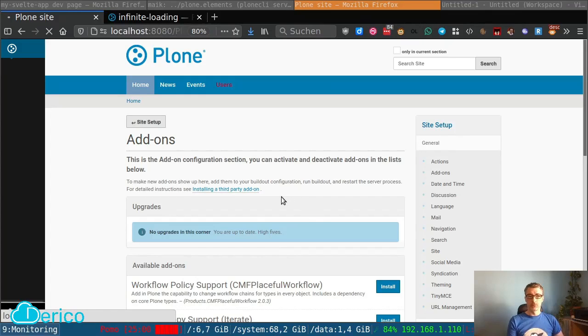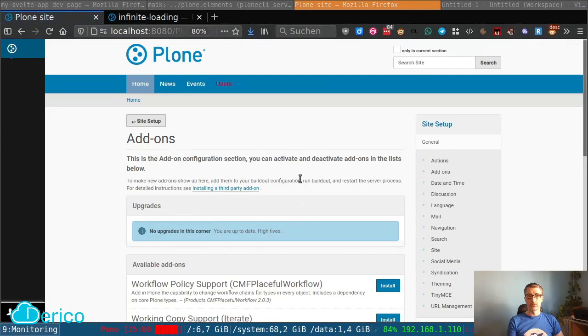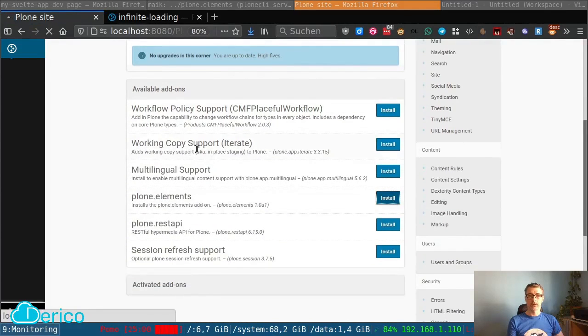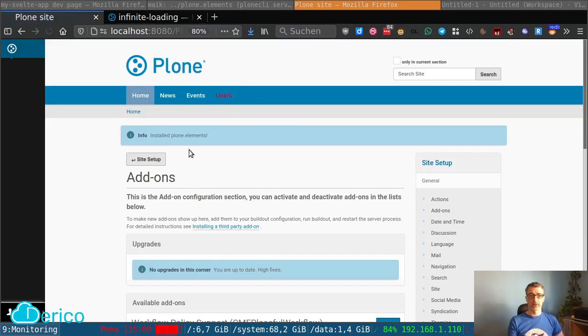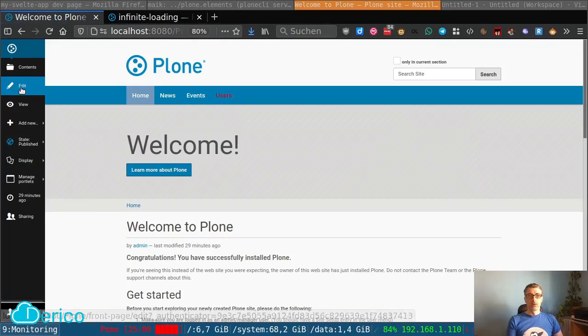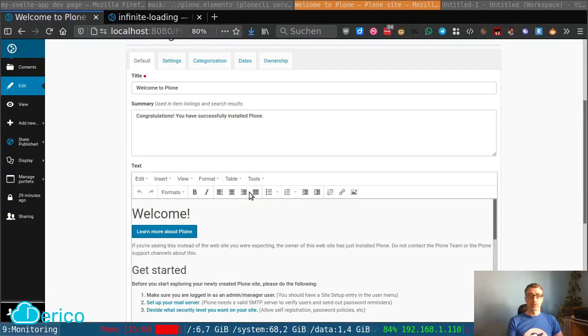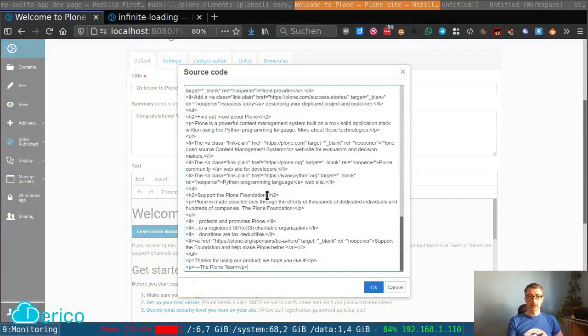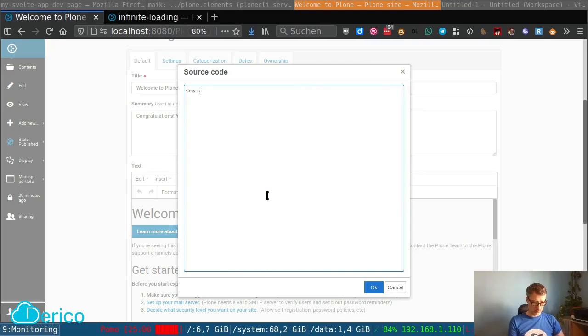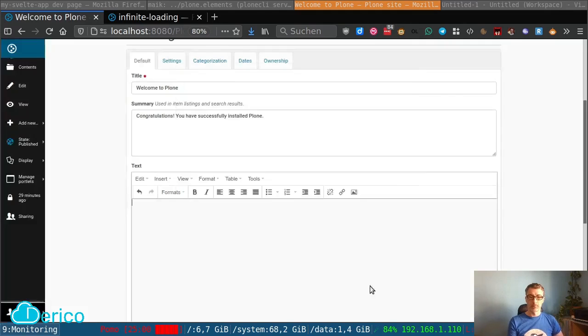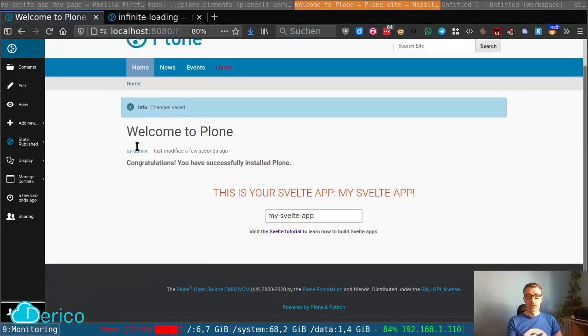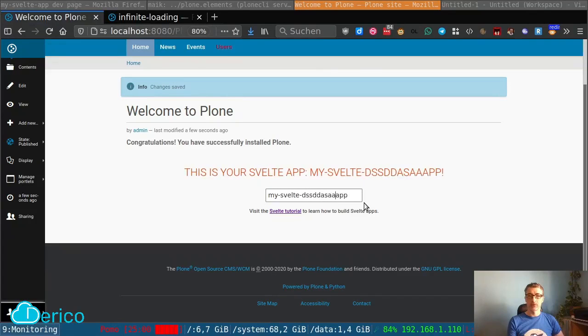If we want this in Plone now, we can do that. Let's first start the Plone of this package, so that we actually have this running here. And all we have to do to use our component is to actually go to the add-ons sections and install the Python package or the Plone package we have. And after that, we can go even with the TinyMCE and insert our custom component. Plone is already configured to allow that. Save. And we see we have our component here and it's working.